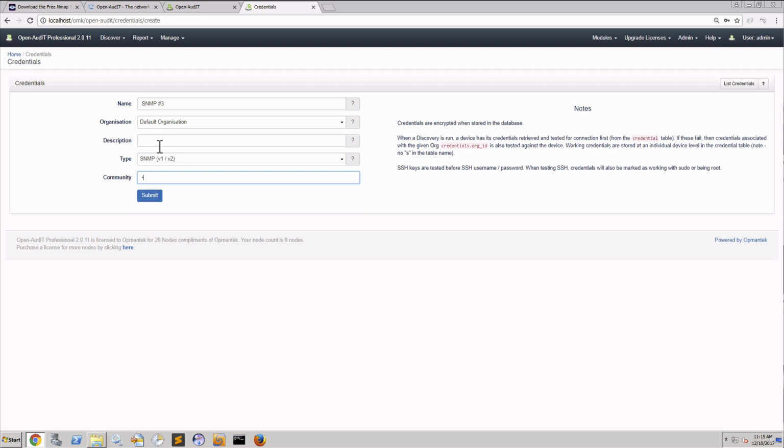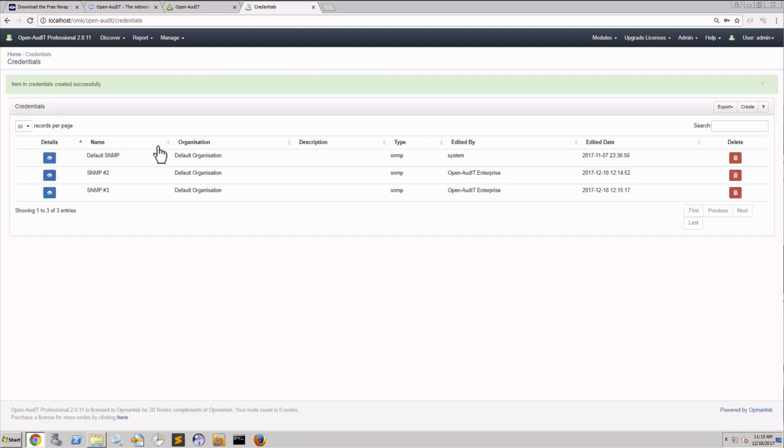Open-AudIT can handle a variety of credential types, from the usual SNMP and SSH, including keys and password protected keys, to Windows credentials.